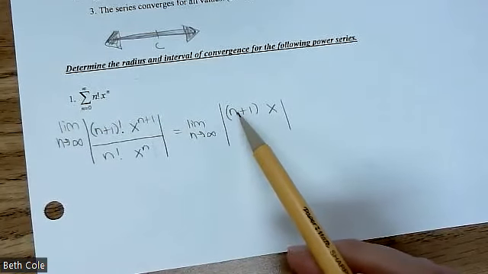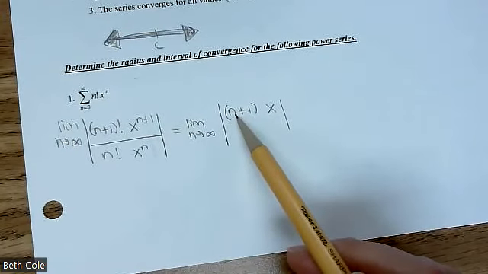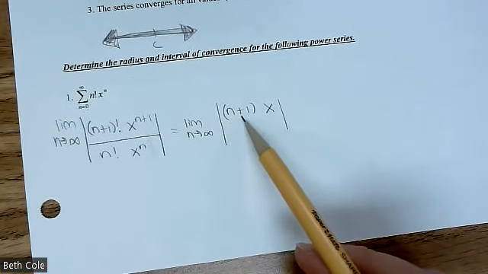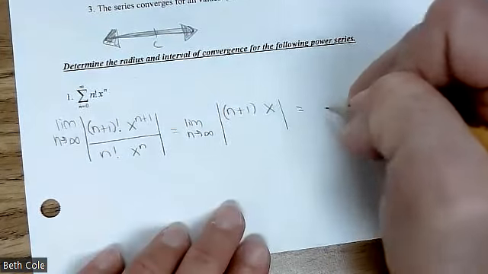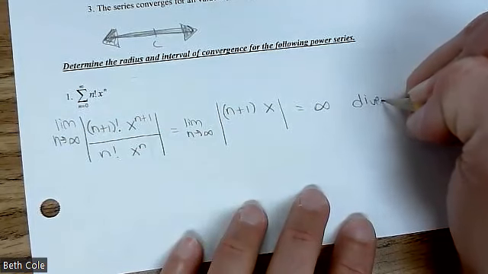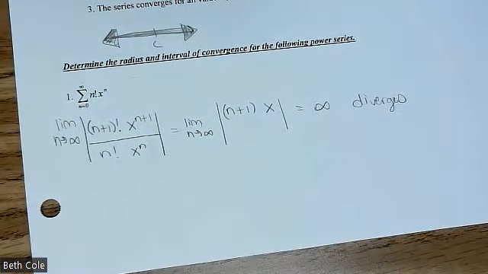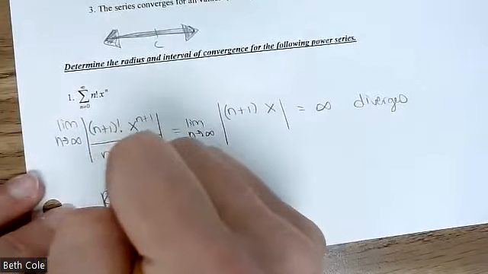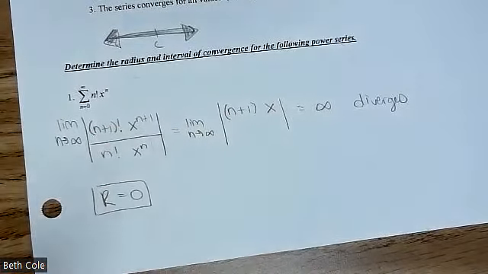So as n goes to infinity, this whole thing goes to infinity. So what we ended up with is that this diverges, which means you don't have a radius of convergence. Like it's going to be 0. You can't go anywhere. R is 0. So this is that situation where it's super picky and you're stuck at the center.